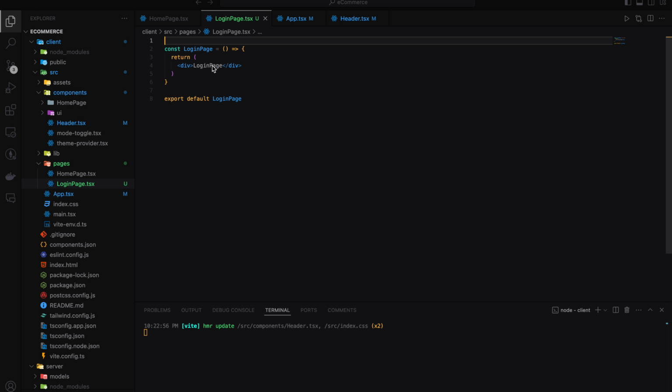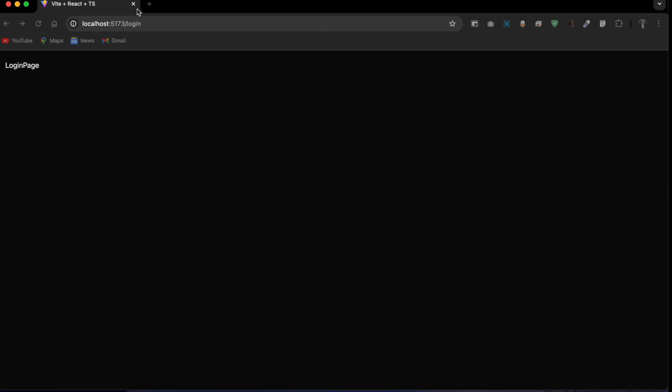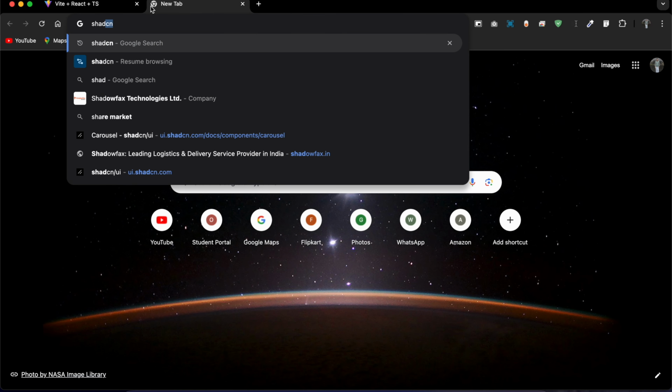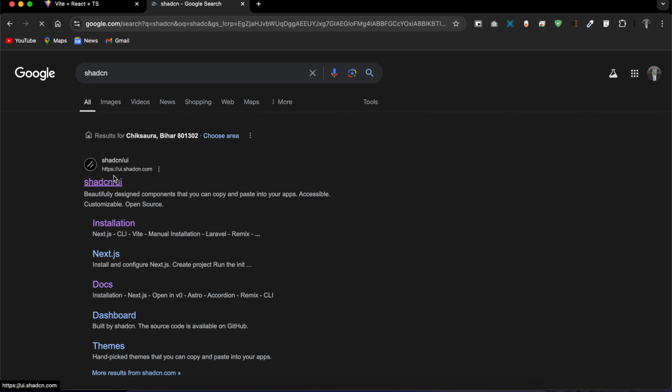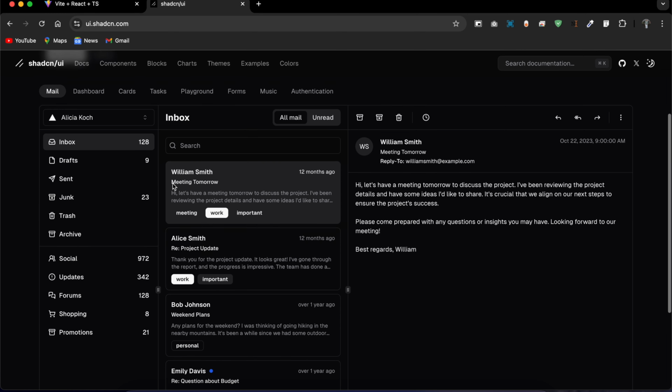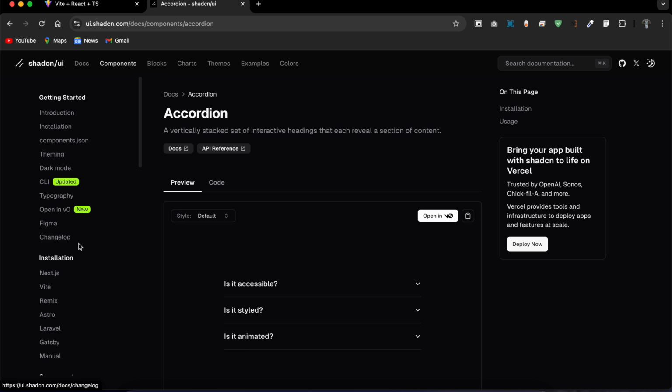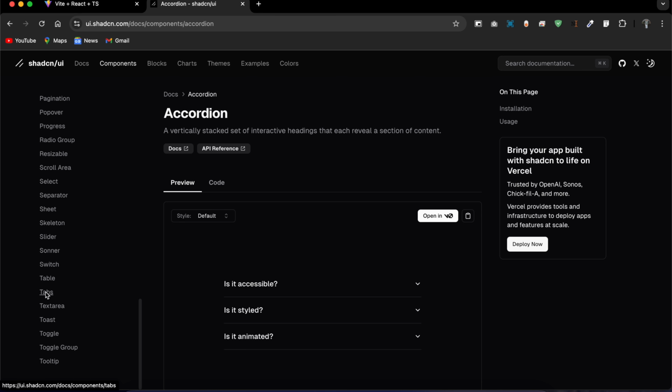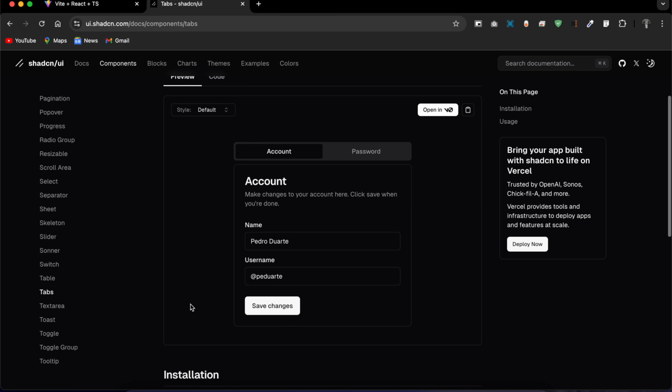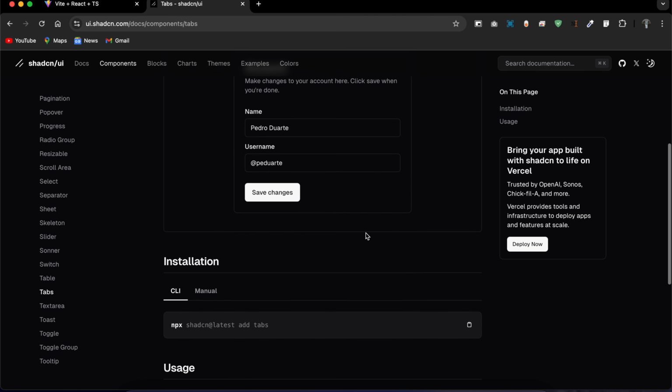And for the login page, we use the Shadcn tabs component. So let's check it out. What is the tabs component of Shadcn? Go to Shadcn in components, check out the tabs. You can see there is account and password. So when we click on password, it changes to password. When we click on account, it changes to account.